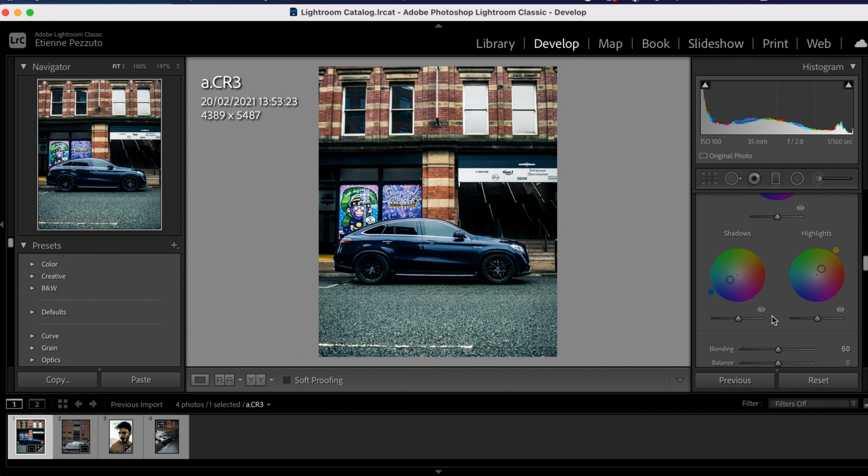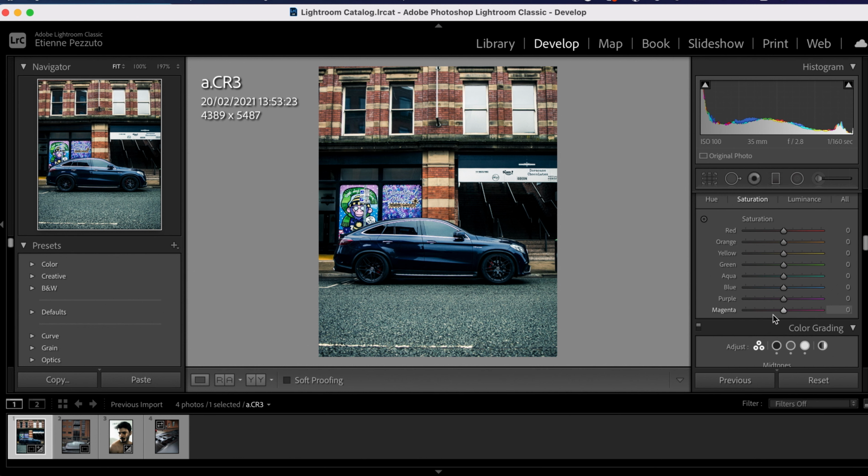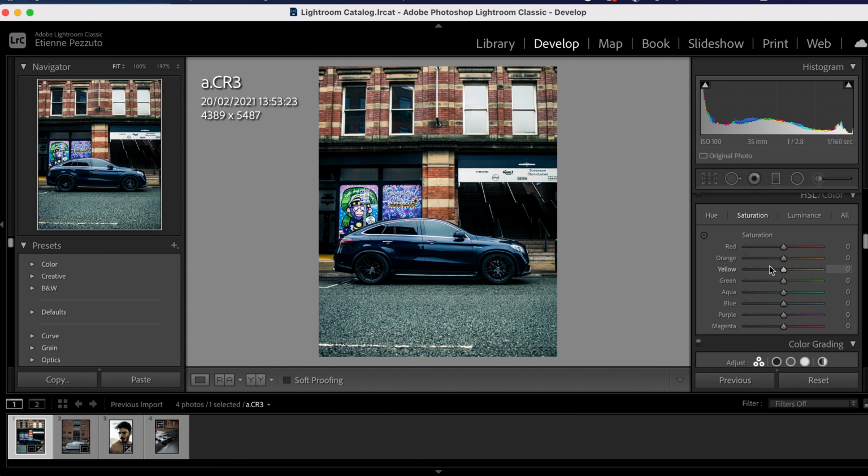All right, now we can go to our colors. Let's start with the saturation first, and especially with the blue. Usually I bring my blue down, so it kind of looks like a black and white image.